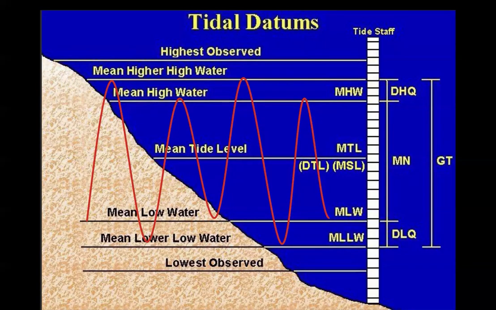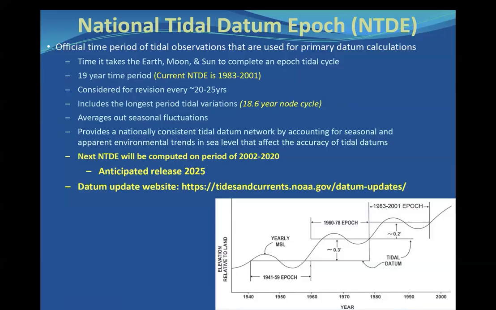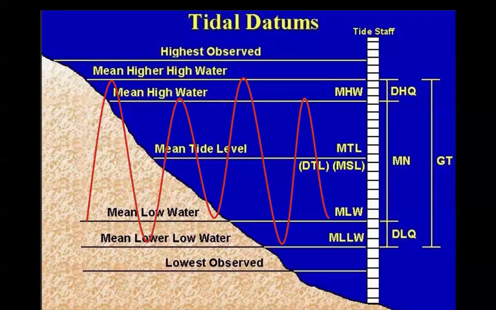Now let's look at some of our actual tidal datums. So now we've sort of got our data. We've collected data at a bunch of tide stations, maybe, and we're going to use that now to calculate our tidal datum. So what are the definitions for our tidal datum? Here are our different possible tide levels that we could use. We have mean high water, mean higher high water, and then the highest observed, mean low water, mean lower low water, and lowest observed, and then we have our mean tide level.